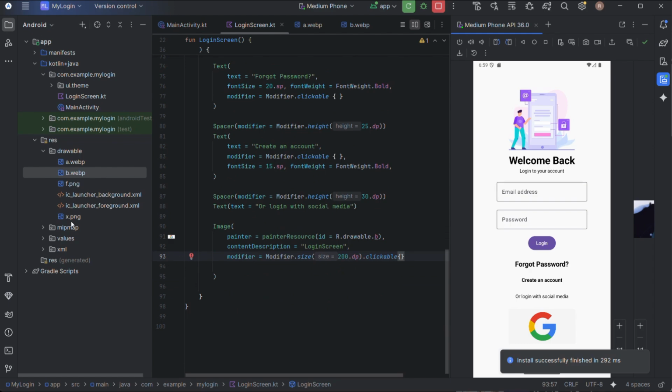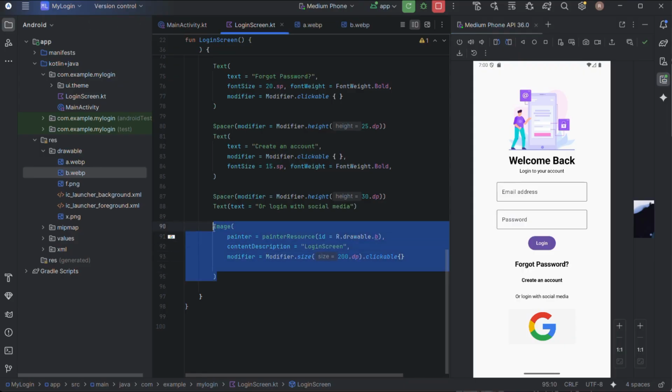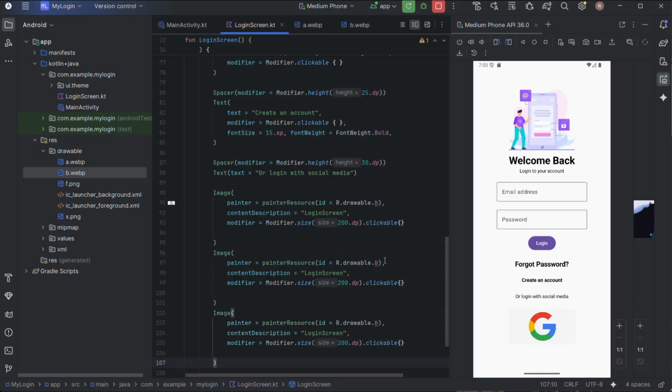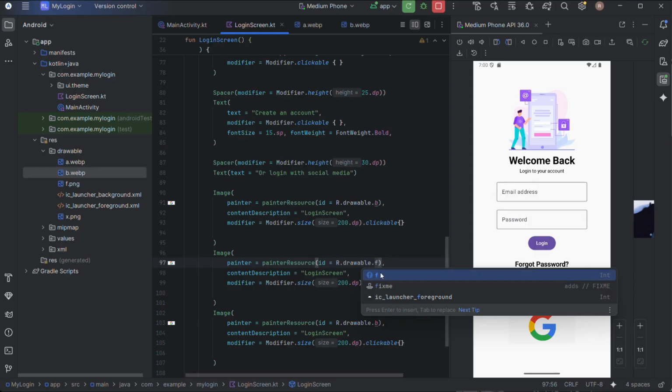X means the previous Twitter, x.com, F means Facebook. We'll make three of these things. Control C, Control V, and another Control V. Instead of B, we'll use the F. This is for Facebook.